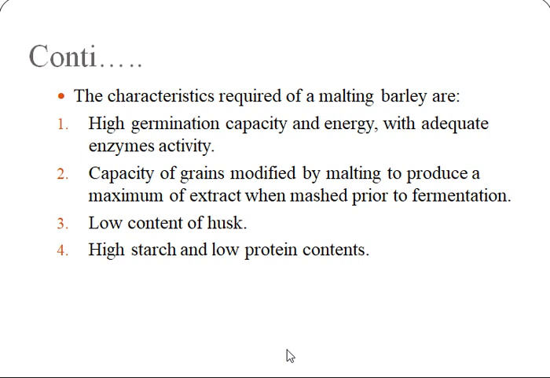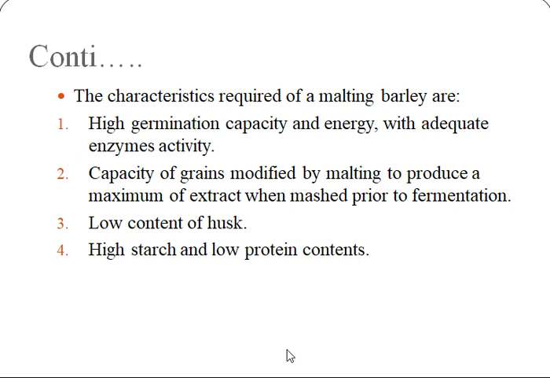So before, in the production of beer or of alcoholic beverages, what do we do? First of all, we do the malting process, then we do mashing. We mix different ingredients like malt, cereal adjuncts, and all of these things. We mix all of these together, then we go to the fermentation process.